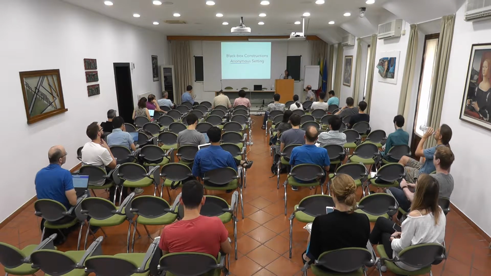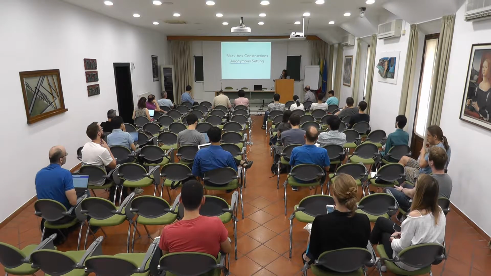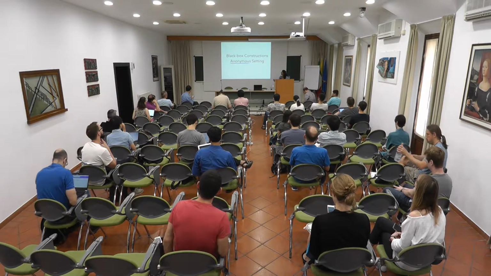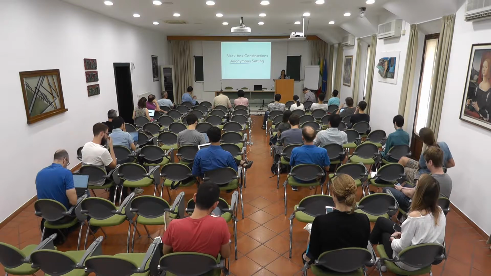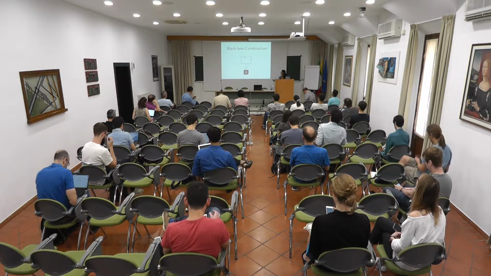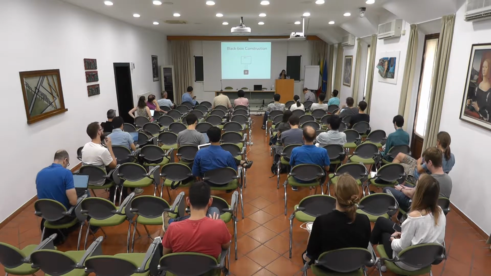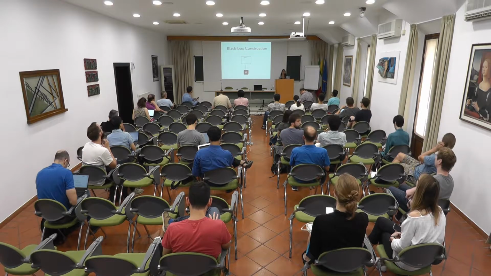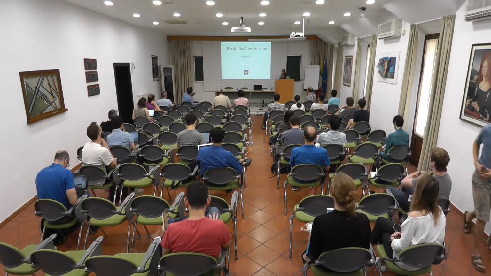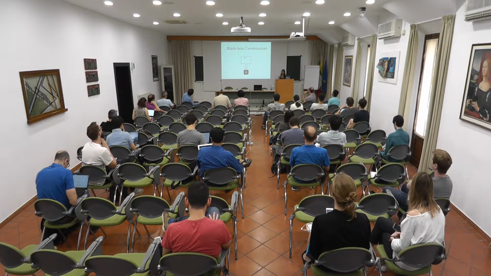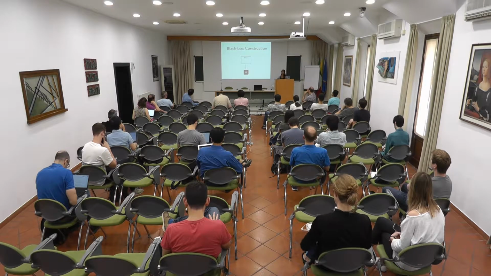So the keyword of this talk is anonymous, although you know by now what black box constructions are, so really pay attention to the word anonymous. Thanks to Sanjam for the talk yesterday, we know what black box constructions are and why we look at black box constructions. The idea is you want to create a task A, and you want to make black box calls to some primitive B, and you don't know anything about B, you just know the input-output behavior.